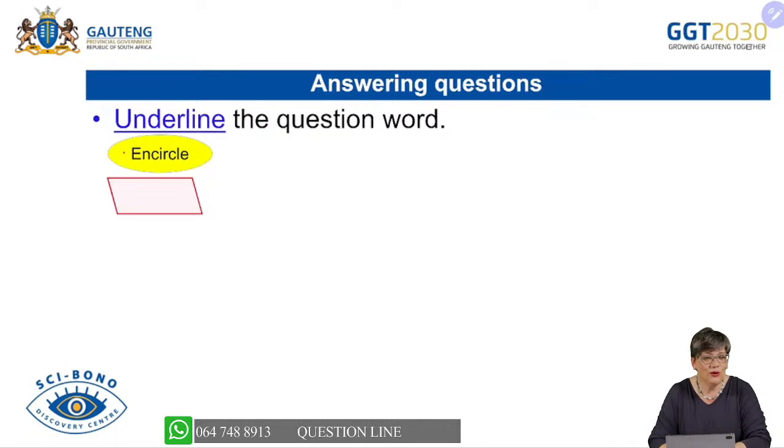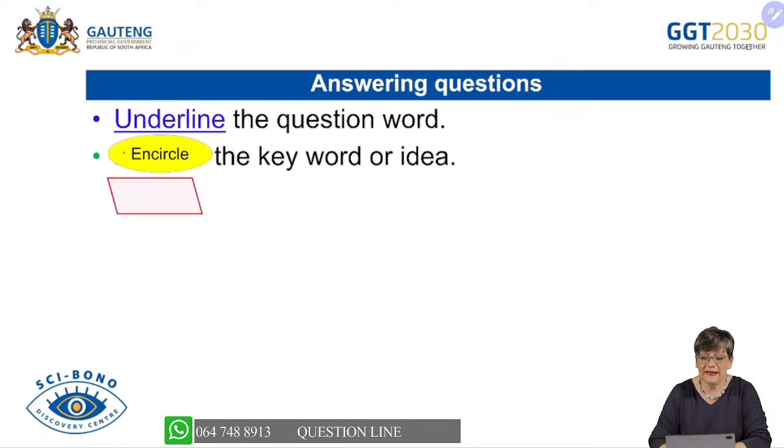Now, your question word is the word that will tell you exactly what is expected of you. Those are words like describe, explain, evaluate. So find that word, underline it, make sure you can identify it in your question. Next, find the key words or key ideas and encircle them.